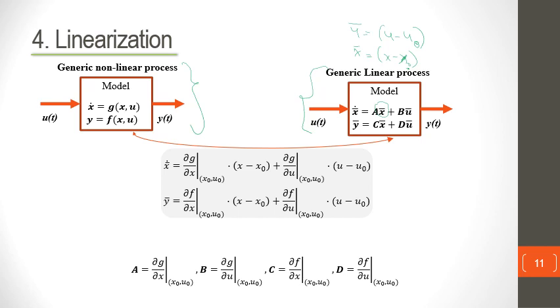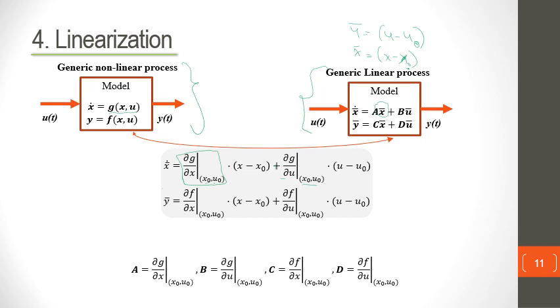Now, the linear version of this model is obtained using Taylor series. So with Taylor series expansion, we said you take the first derivative of your function with respect to the variable, and then you assign the values of that derivative at that point, x0, u0. You take this plus dg du at the equilibrium point, or the point at which you are linearizing.